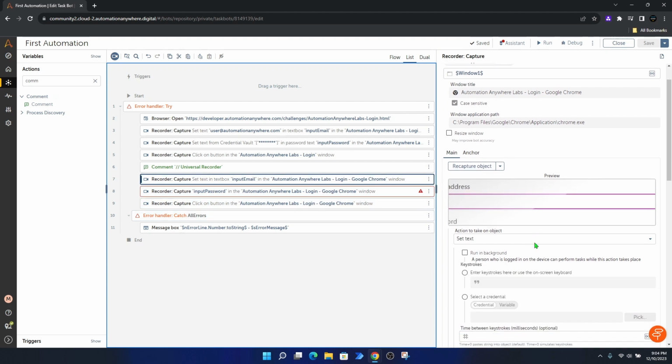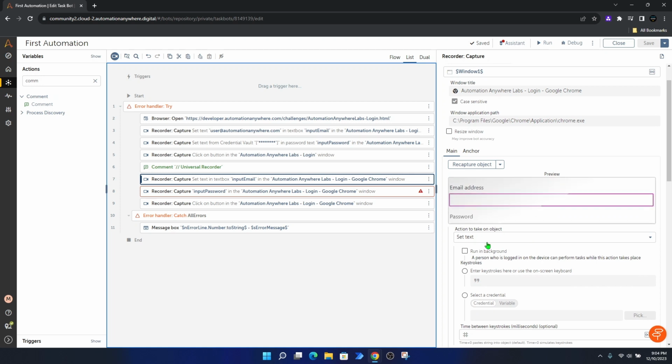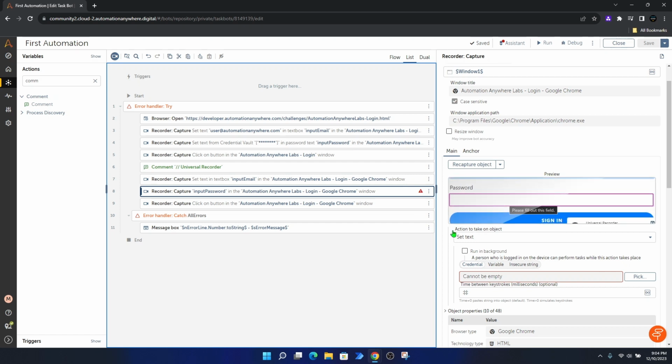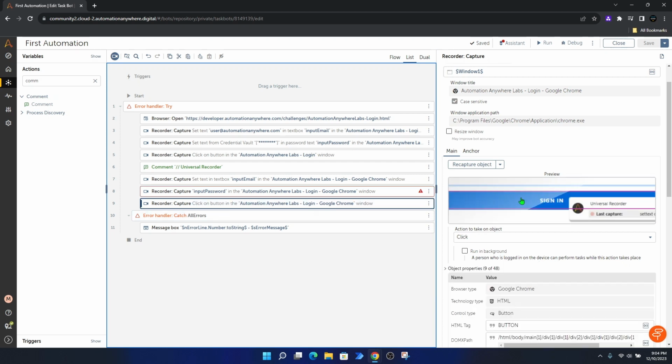And you can see it is detected, set text is pre-filled, as well as for the password, and here for the sign in we have the click. Alright, so now you saw how you can use universal recorder to capture a sequence of actions in one shot.